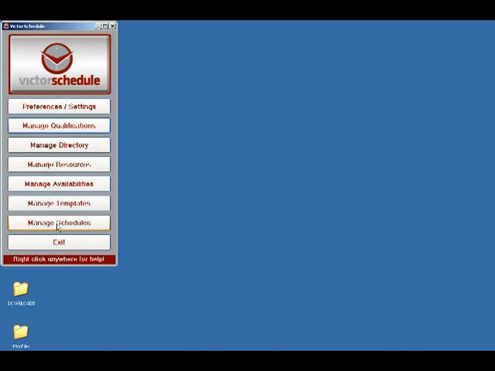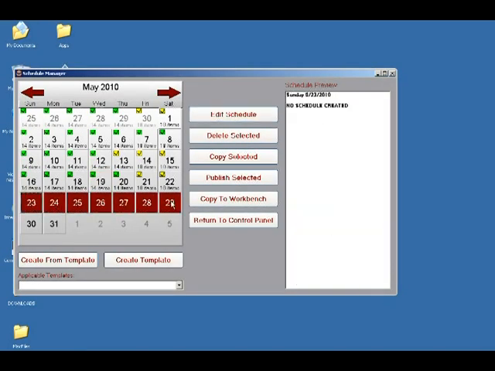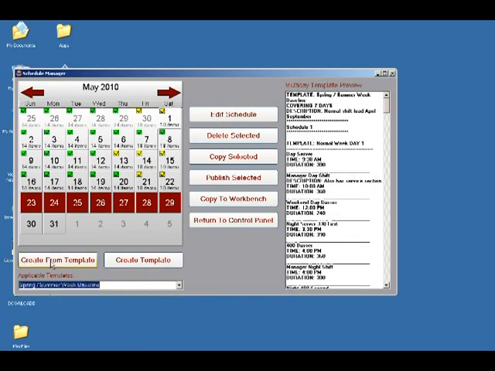So we're going to come down here and go to Manage Schedules. We're going to highlight the week we want to build, and we're going to create this week from a template. So we come down here to our list of available templates. We select the baseline we want to use, and we say Create from Template. So a template contains shift names, timing requirements for all the shifts, qualifications that are needed for each shift and task, and it forms a baseline that we're going to use to build our schedules.